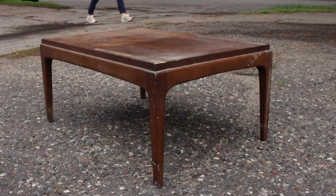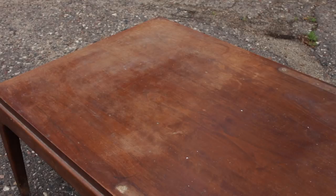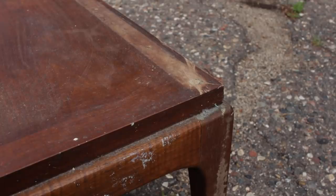In this video, I'll refinish this old end table. I found this table in a thrift store. It was made by the Lane Furniture Company in the 1960s, and I think it used to have a second level to it, so it would have had a shelf on top.